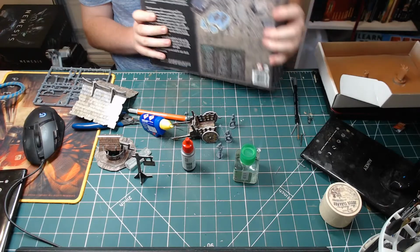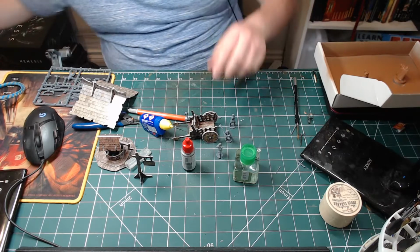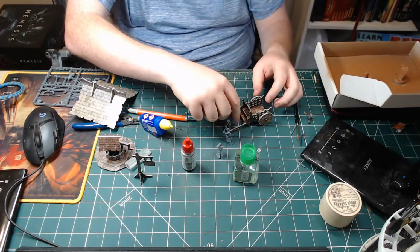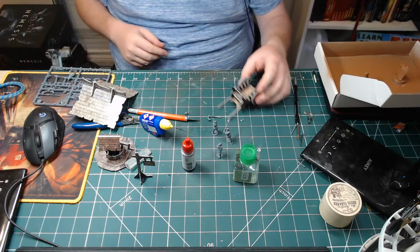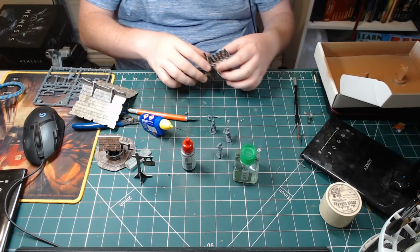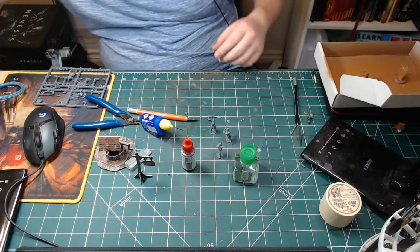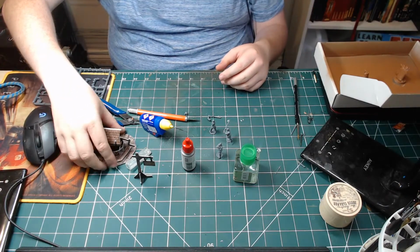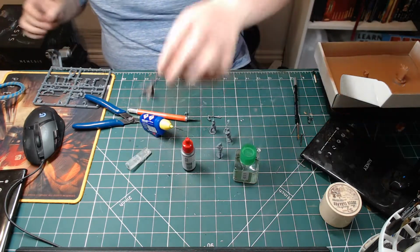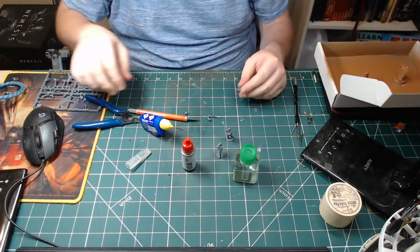But I'm going to be doing a video on it. I think it'd be really good for medieval terrain. So like this handcart and stuff like that, it's a little bit out of scale, don't get me wrong, but just for scatter terrain and stuff like that, you could use it. It's definitely usable. But yeah, that's that stuff. I thought I'd just give you a little glimpse of that. It's all cardboard and it all pops together. You can glue it together as well, but you don't need to. So that's not glued or anything. But yeah, let's get these guys done.